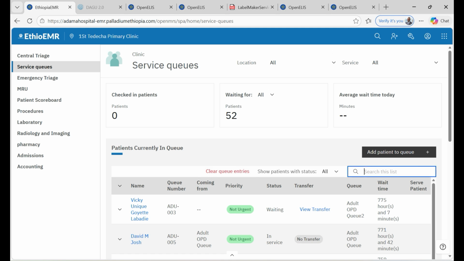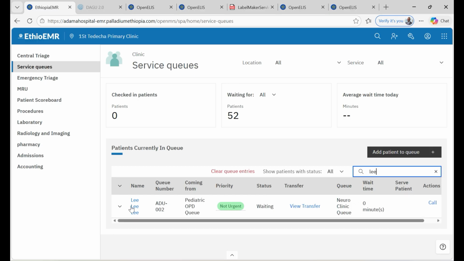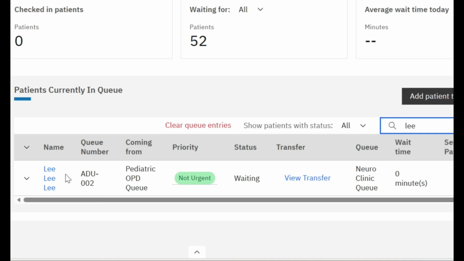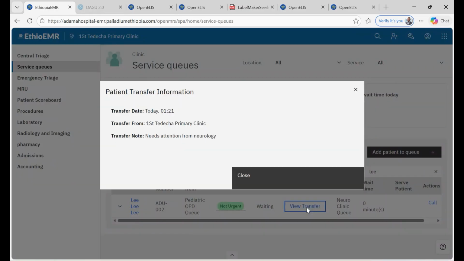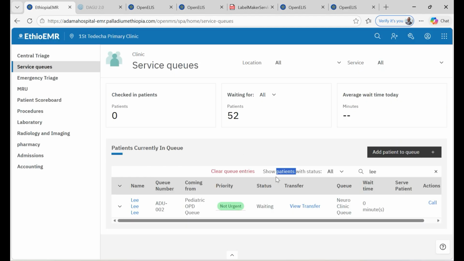Let's search for our patient, and here we will see that he has been transferred coming from pediatric OPD queue to neuroclinic queue. We can also see the transfer notes here and when that transfer has been done.